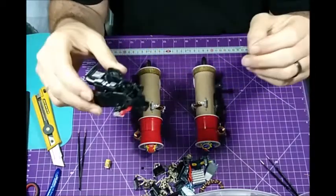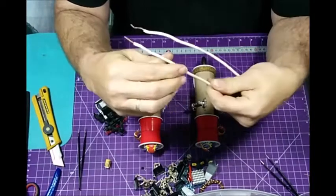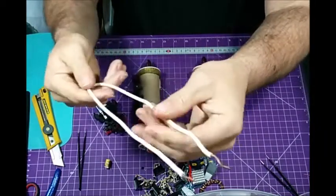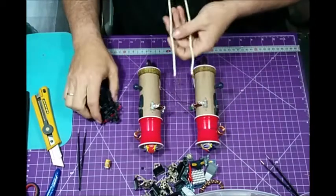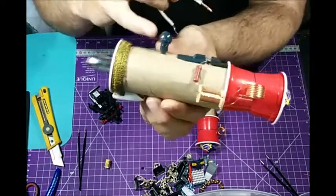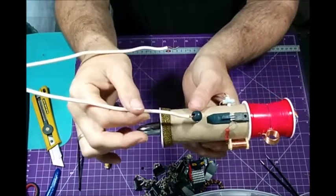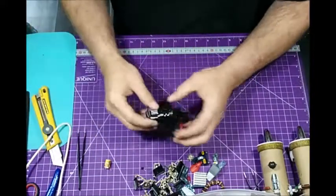And once I get that done, I got this wire here. It's a heavy gauge. I believe it's a 12 gauge wire, just a house electrical wire. And this here should be good enough for making the tether cables. And that's what these little things are for here. There's actually a little joint in there, so I can glue them in where I need them and have the pod in there. So we're going to set these aside, and then we're going to get to building this.